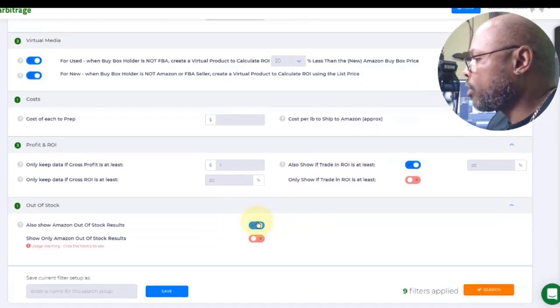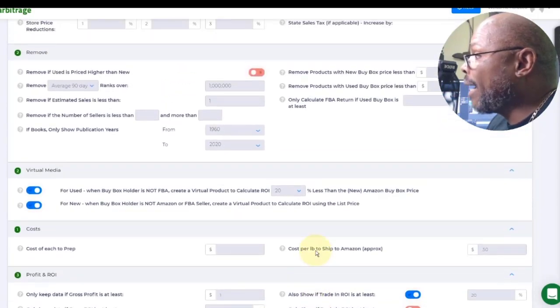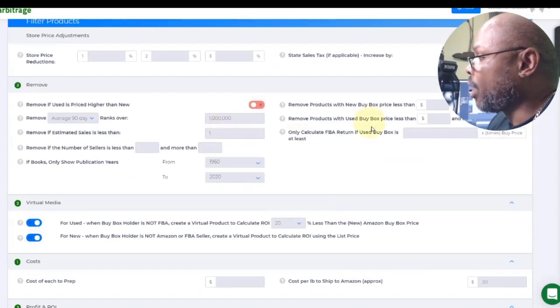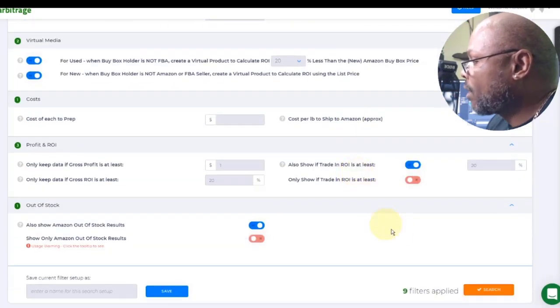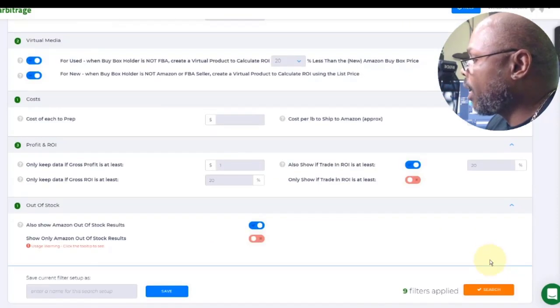And I always want to see Amazon out of stock. I never want to show only Amazon out of stock. Some people might want that. Okay, you could save that particular filter, and that might be something you want to do when you get into all this weird stuff. So as always, at this point, we'll go ahead and hit the search.